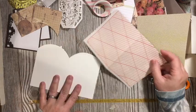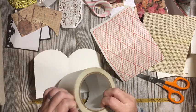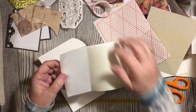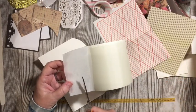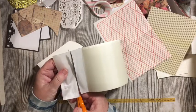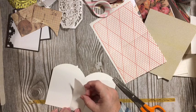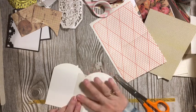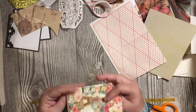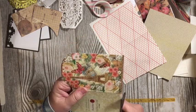Okay, so let's go ahead and glue. We have some of the bandage, and that's what I like to use. It was gifted to me, this bandage tape, and I'm going to use that as my reinforcement to the center there. Okay, so we'll just go ahead, put that down. Okay, so that reinforces our spine right there. You could put it on the outside as well if you wanted to.